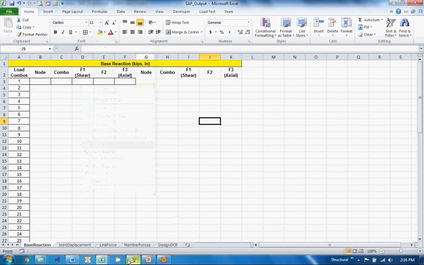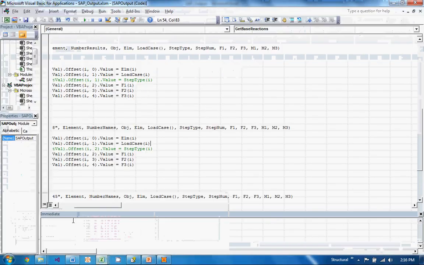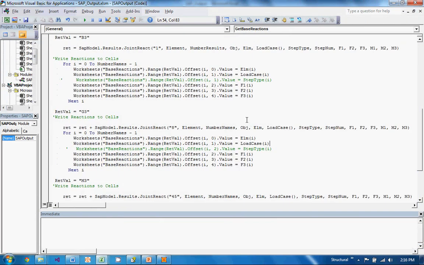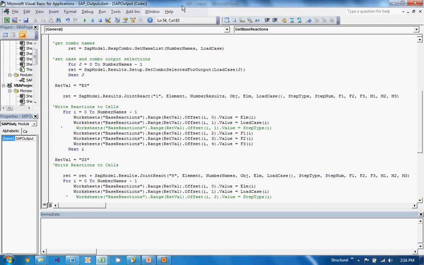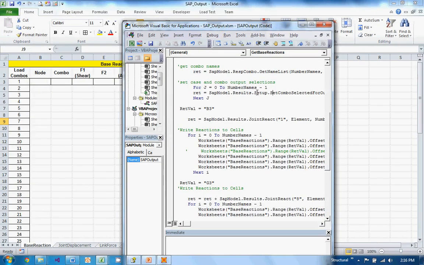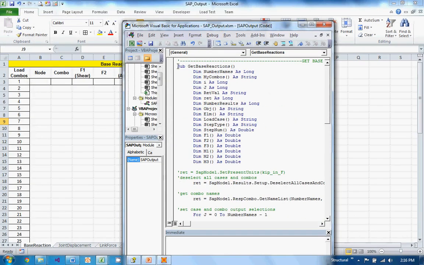Okay, so let's go back to the Visual Basic, see what we're asking it to output. So the first one is element ID, lowercase, F1, F2, F3. Okay, starting at 3. All right, let's see if this works.